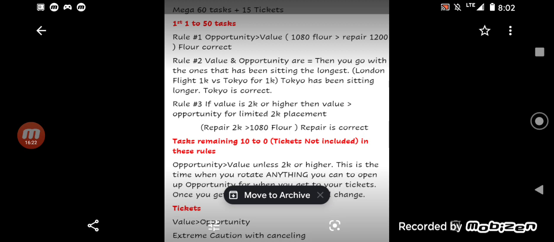Why are we picking repair over flower under these circumstances? Because of the value. The value is at 2,000. That is your average. That's what you're going for, right? The opportunity that you're trying to open up, that is the opportunity. That is what you're trying to have happen. So if you do, let's say, a 1,000 flower and you get a 2K repair, that was the opportunity you were looking for.